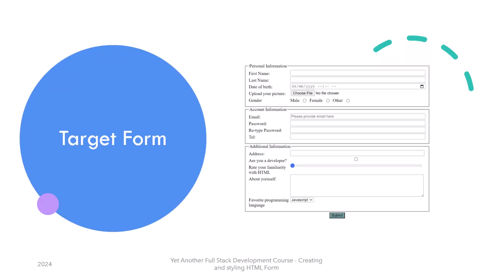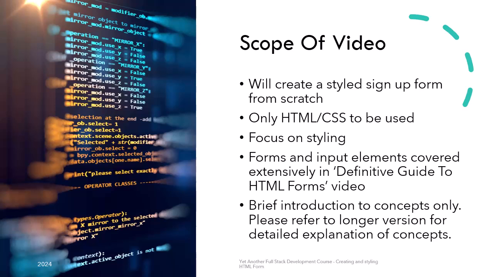We have covered each input item individually in the Definitive Guide to Forms video, so we would focus on creating and styling the form in this one. The video is a short version of the sign-up form creation video on this channel, where I explain each CSS concept being used in excruciating detail, but that resulted in an hour-long video which most of us don't have time for in our busy lives. So in this one, I'll focus on creating and styling the registration form and just briefly describe the concepts used. And if there's any confusion, you can always refer to the larger video where you can use timeline markers to get details on the concept.